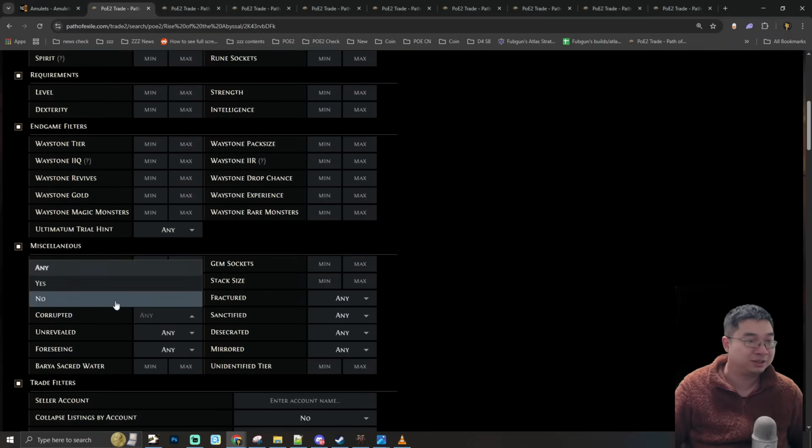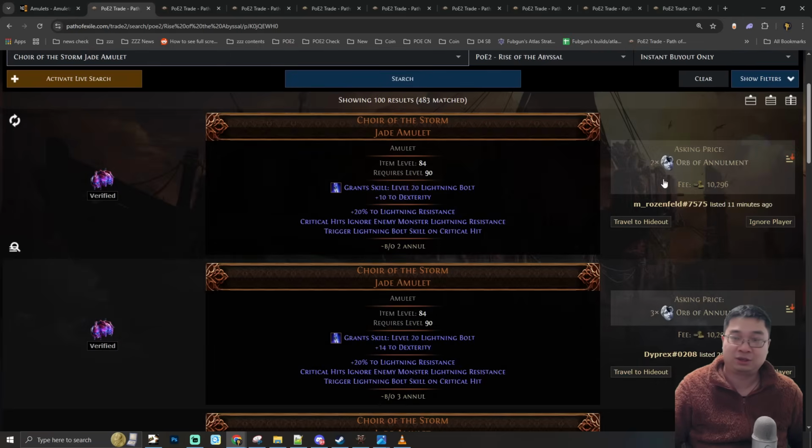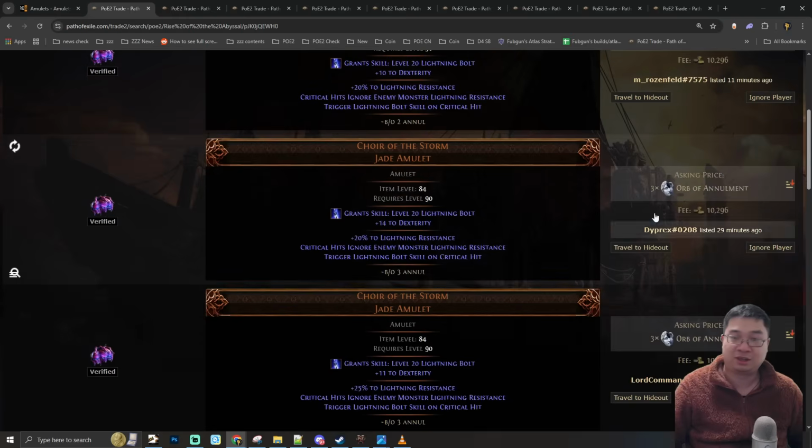So I'll give you guys a step-by-step breakdown. The non-corrupted ones are selling for about two or three anointment orbs, so they're about 1 divine each. The non-corrupted level 20 lightning bolt.